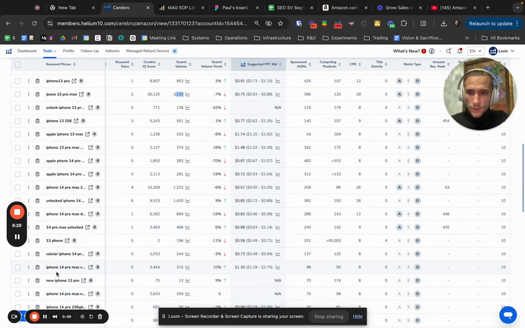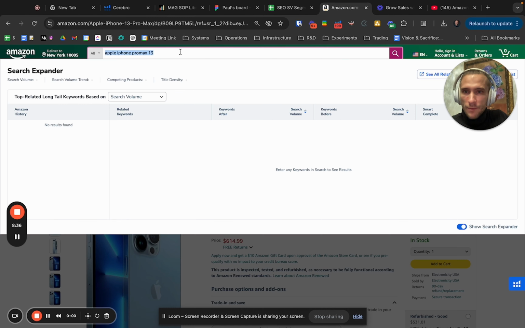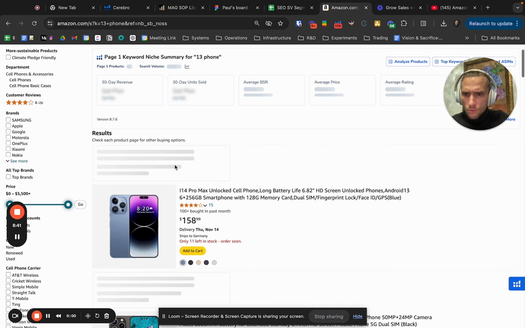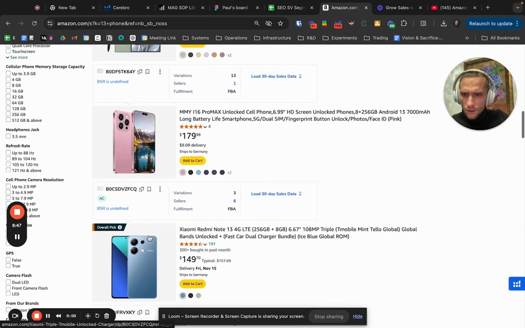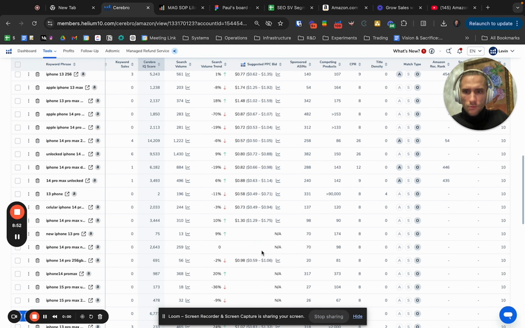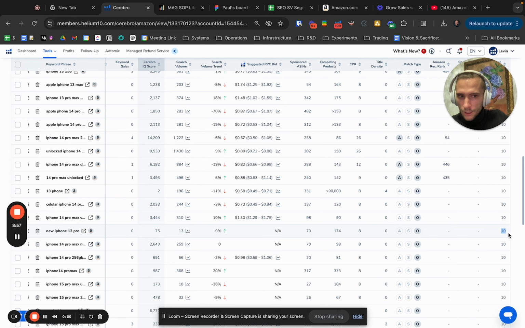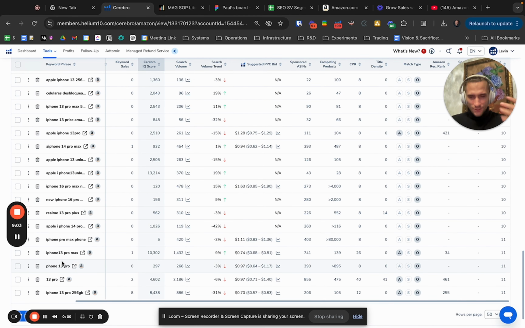Or like here, 13 phone, probably not relevant. If you're not sure if it's relevant, take the search term and do the relevancy check. Type it into the search bar and look at the search result page. This looks like an Android phone, looks like a fake. So probably wouldn't target this one, but this one here, for example, I would definitely target, because we're ranking organic position 10, but obviously we want to rank high. Of course, that's just an example, but this is how you would want to vet the keyword list.